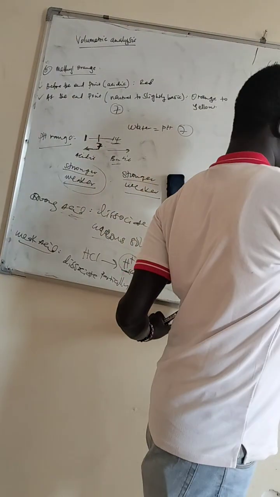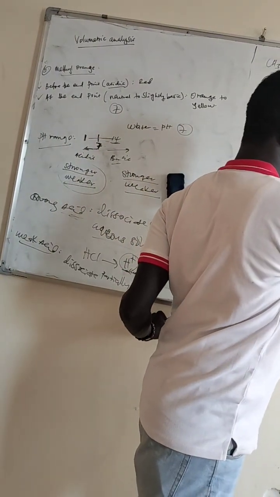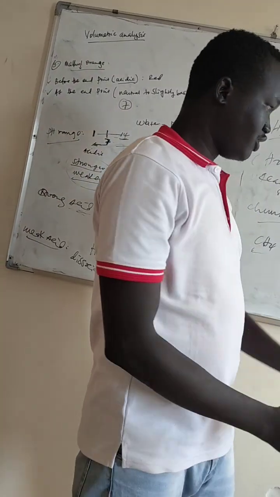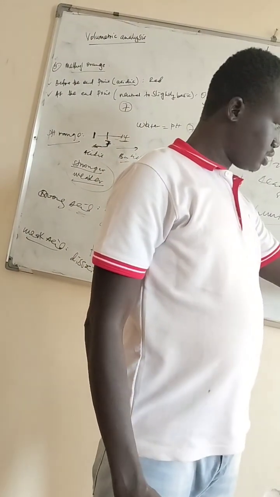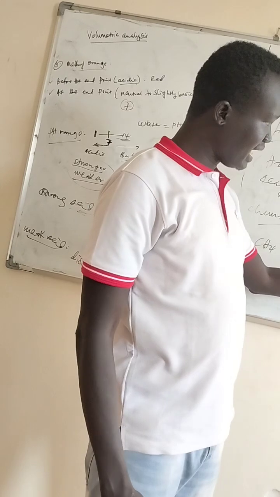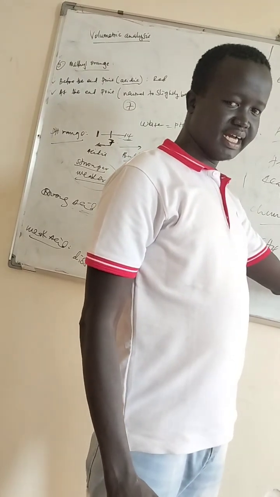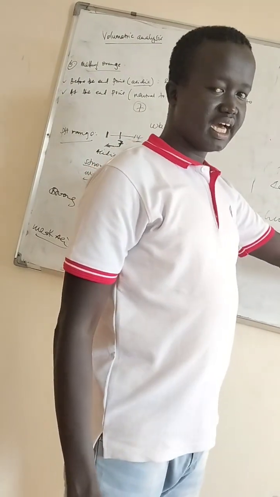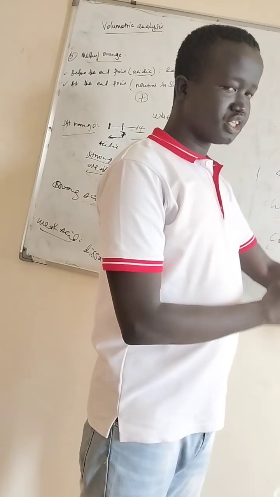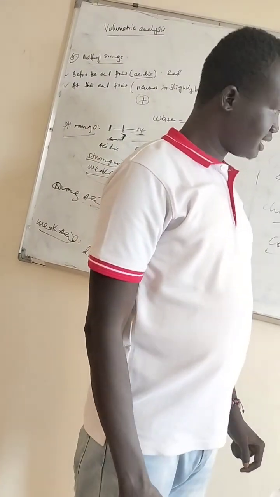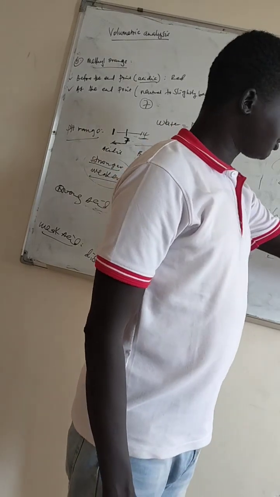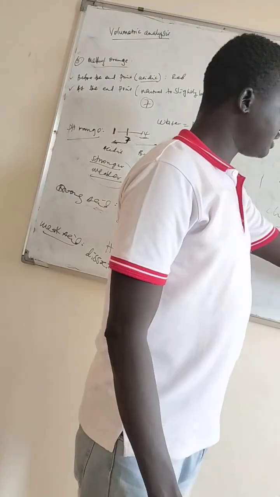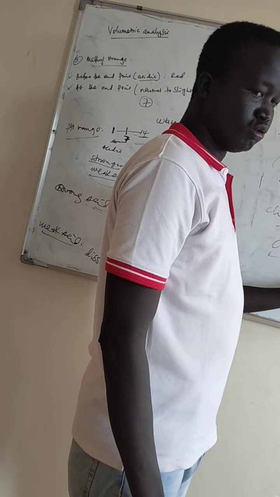Therefore, this 2 also multiplies the oxygen atom here, so the oxygen also becomes 2. This 2 is for both hydrogen and oxygen atoms. So we shall have 2 hydrogen atoms and 2 oxygen atoms. Are we together? So the total oxygen atom becomes 4, 2 plus 2, 4. And here we have 2.